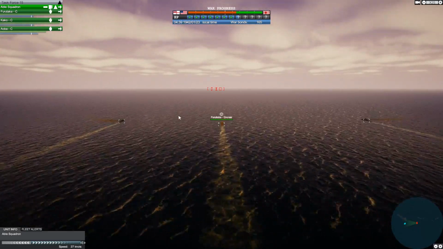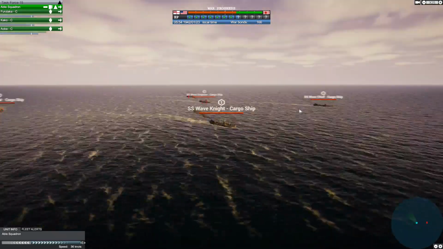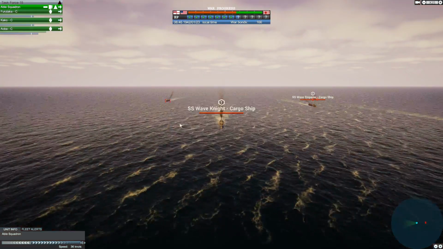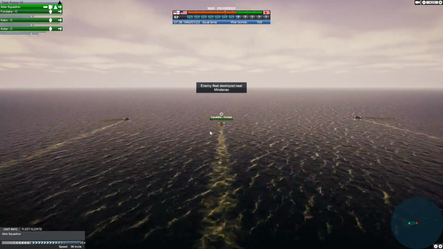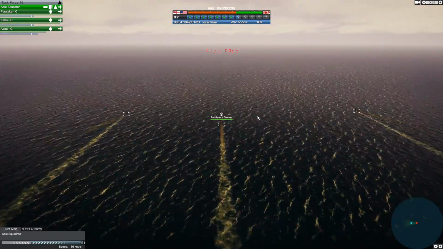We have the Furutaka, the Kako, and the Aoba. The Aoba is actually pretty good. And they turn to face us. Like seriously, guys? Task Force 3 has engaged. Okay, give me a second for that. I'm gonna go to Task Force 3 right after this. Enemy fleet destroyed. I don't like it when things are left to the AI, honestly.